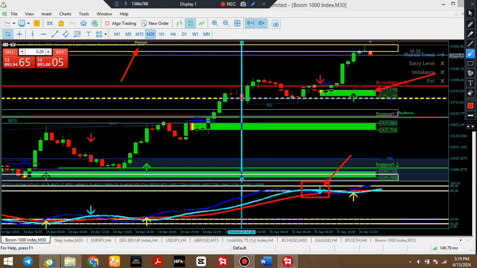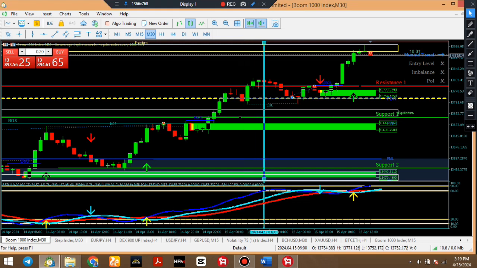Now it will not come directly into this box because we have a resistance line. So if I'm to put my stop loss, I'll put it above the resistance line. But before then, I just took out the vertical line, like I do tell all those of you who have the software already, that when your alert pops up, you don't take the trade because this is 30 minutes. I place the vertical line on the sell signal.